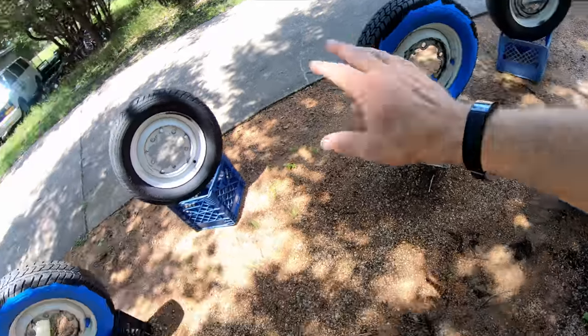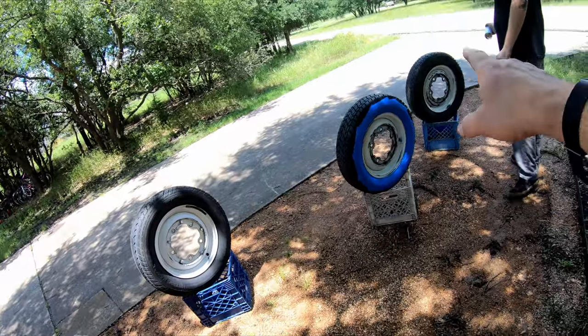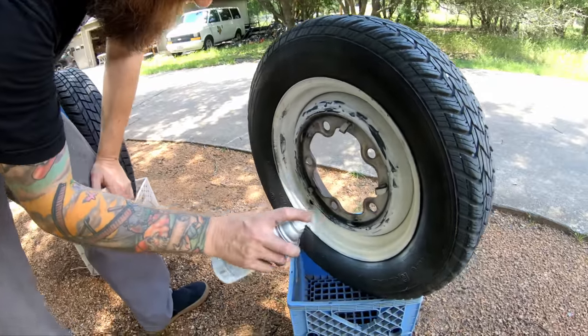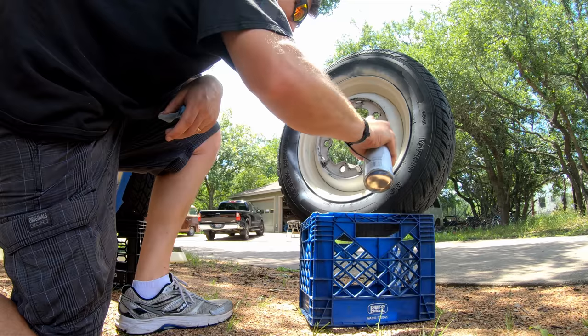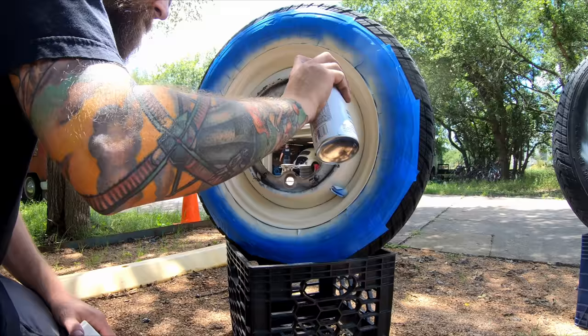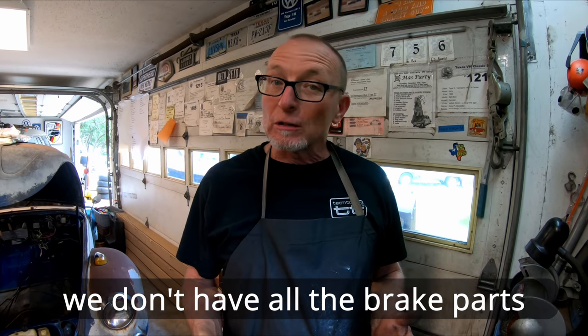We're gonna do them all in cream, and then we'll come back and tape off, and the center will be green. And we didn't tape off two of them because those two are getting new tires. Yeah, we goofed up. We should have ordered everything ahead of time. Lesson learned. We knew we were going to do this, and we should have just gone ahead and ordered stem to stern, but we didn't.